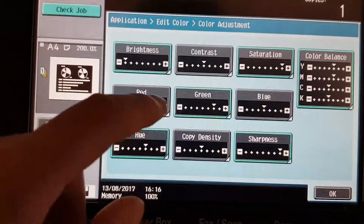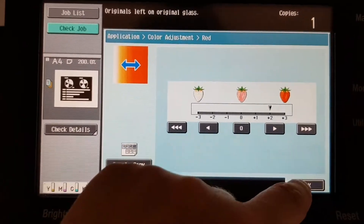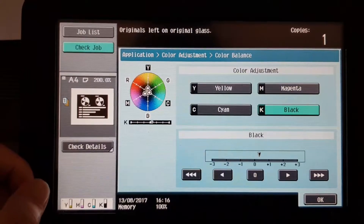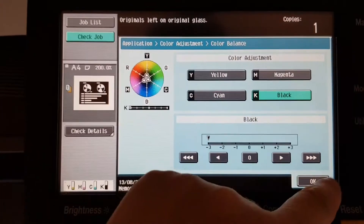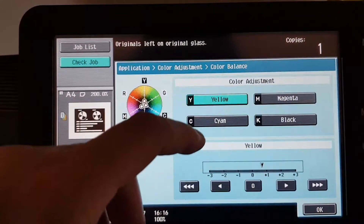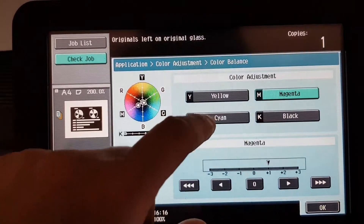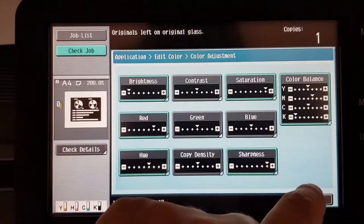Put too much green in it. I'm wondering if adding red instead would make it better. We're going to use another trick — we don't want it all black, we want to strip the black. You can do some really nice things when you strip the black. Drop the yellow, add a bit of magenta, drop the cyan, and the black stays there. Just going to see what cool stuff we can do — see if this looks better.